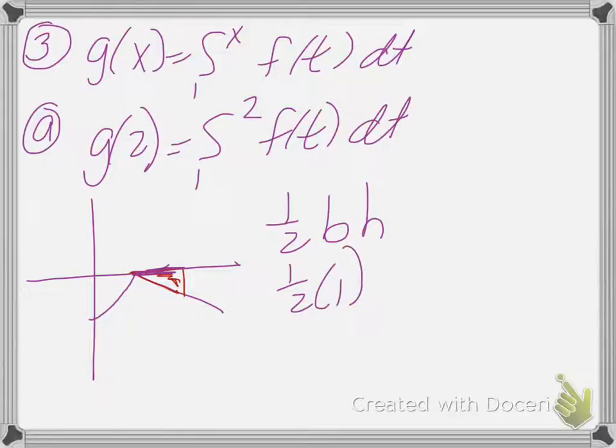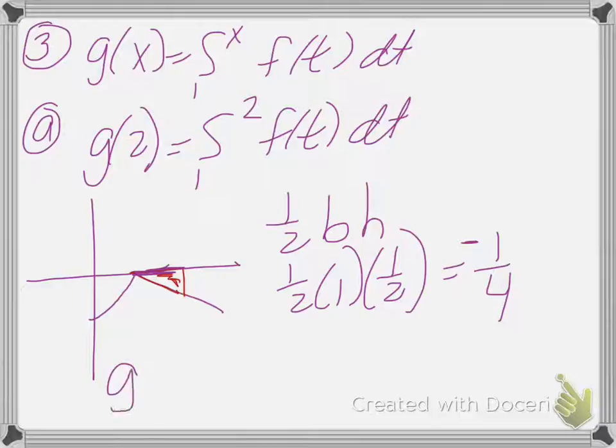And the height, if you look at the picture, it's a little hard to tell, but it should be 1/2, and if you wanted to prove that, you could do a distance formula if you wanted to go crazy with that. And this gives you 1/4, but keep in mind this is under the x-axis, so the answer is negative 1/4. Okay, so that's g of 2.